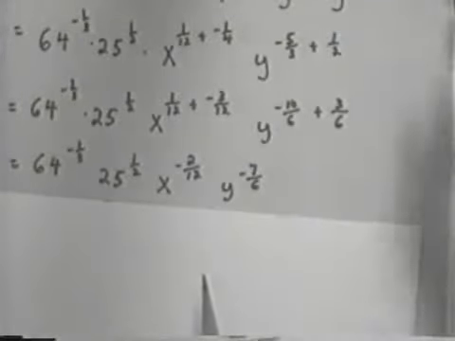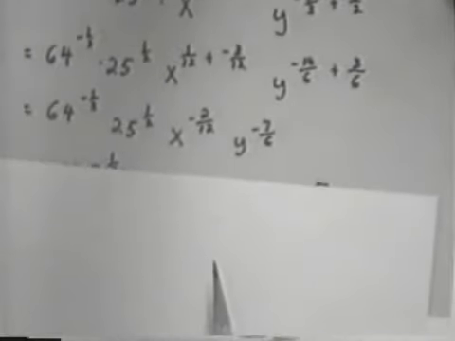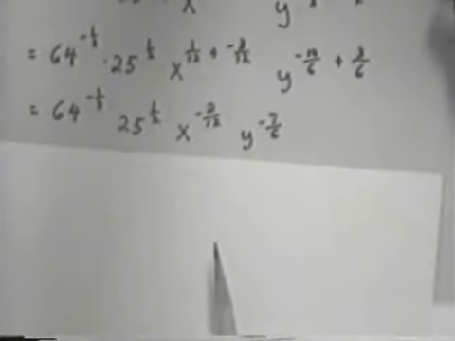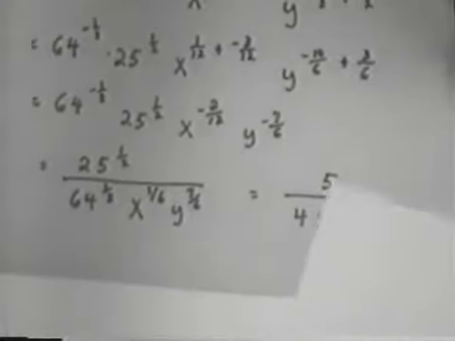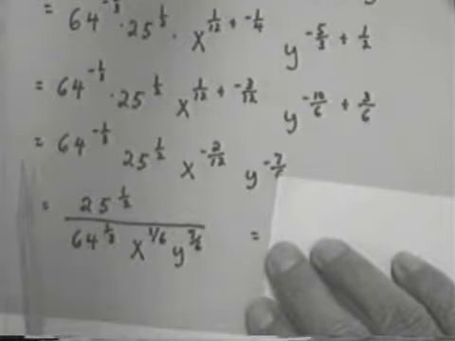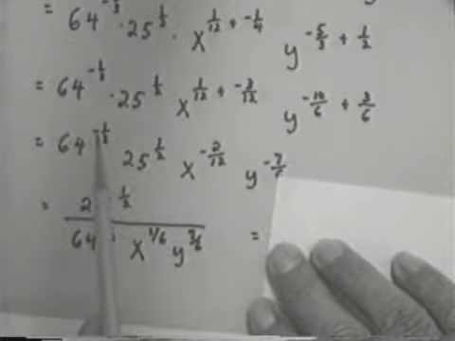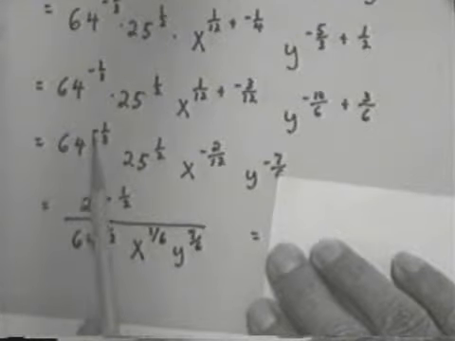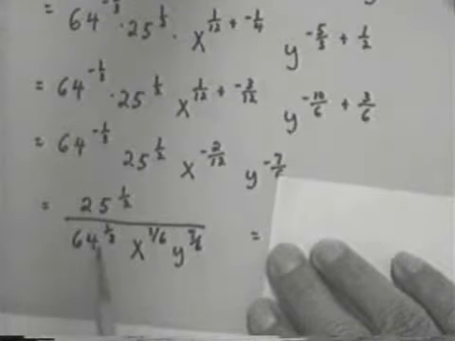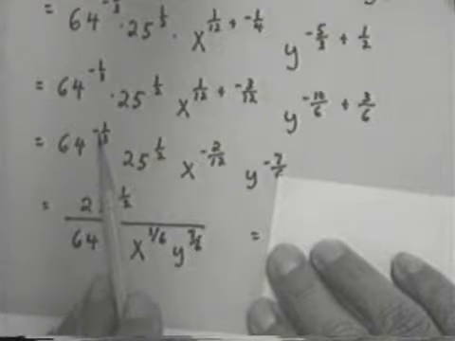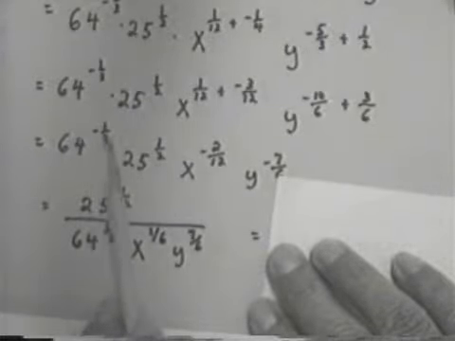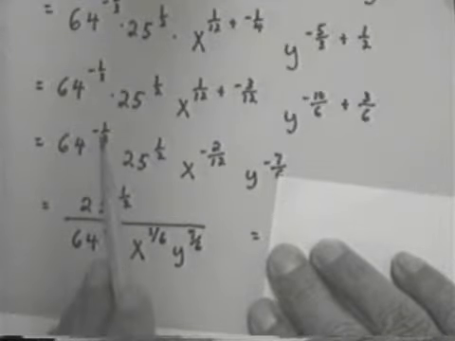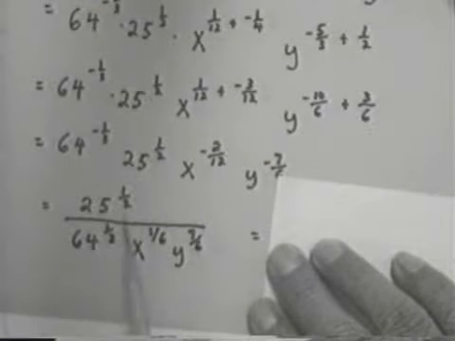Finally, I put the answers in good form, remembering that negative exponents tell me to take the reciprocal. So, we have 25 to the 1/2. Now notice that 64 has a negative exponent. So I take the reciprocal and have 64 to the 1/3. A negative exponent tells me to move it from the numerator to the denominator. You never work with the exponent except just leave the negative off once you take the reciprocal.